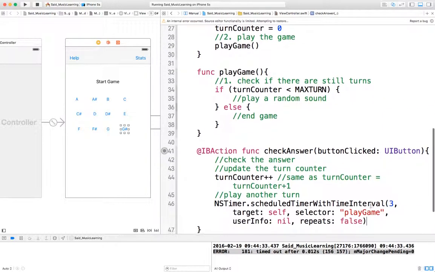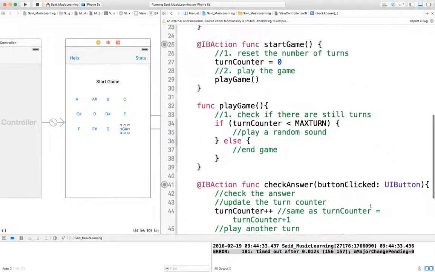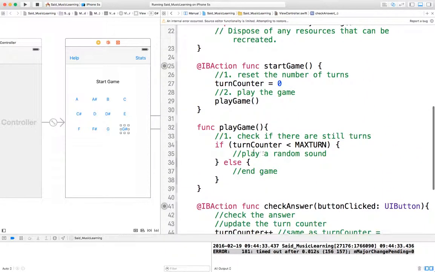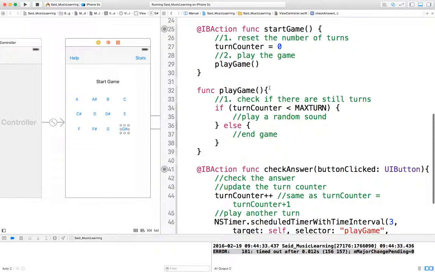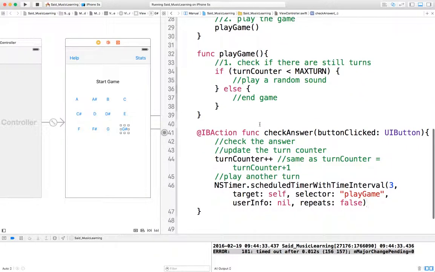So now I've set up the entire structure of my game. When the user clicks start game, it resets the turn counter. It plays the game, which checks if the counter is there or not.